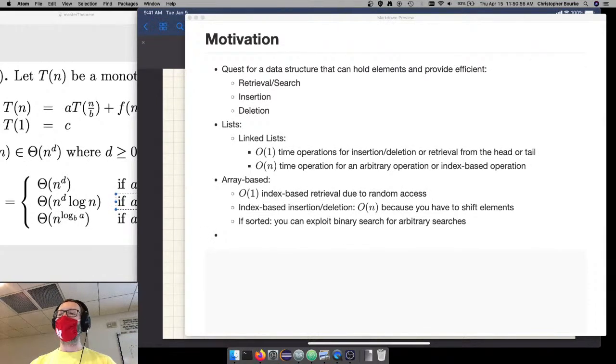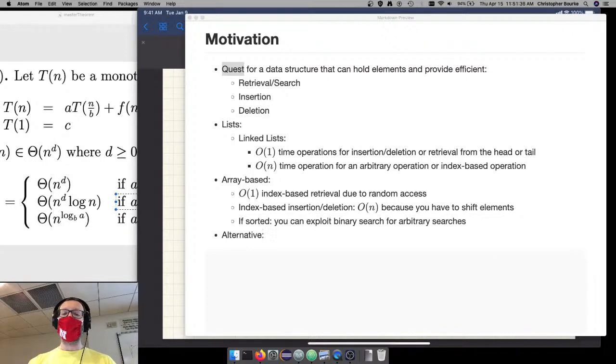So it's kind of just the opposite. Linked lists are very efficient on one thing but inefficient on the other. Array-based lists are efficient on that other thing but very inefficient on the first. So we're still on our quest for a data structure that provides efficiency on all three of these things. We're not going to get all the way there. The true answer, by the way, is a hash table. If you take Computer Science 3, you'll cover it. But we are going to look at another data structure called trees.